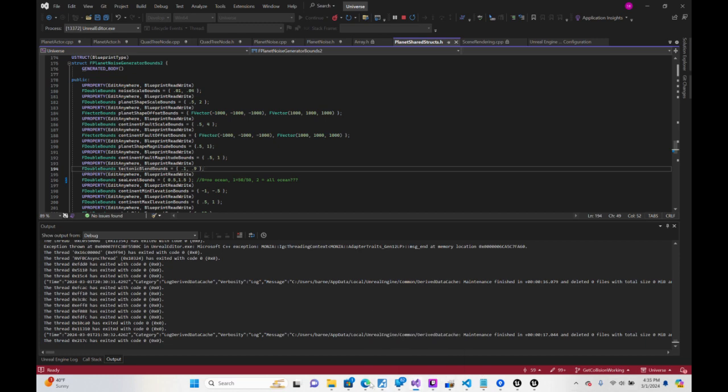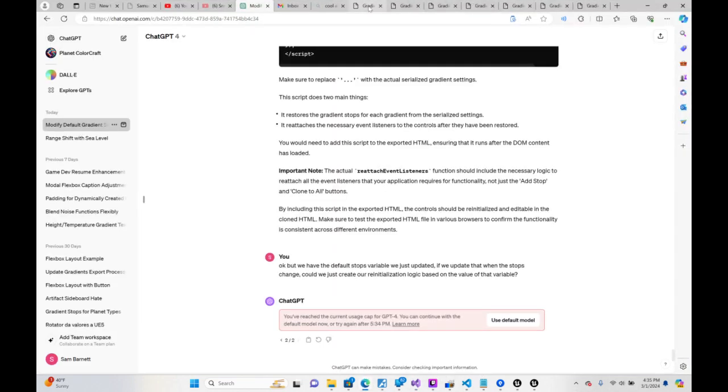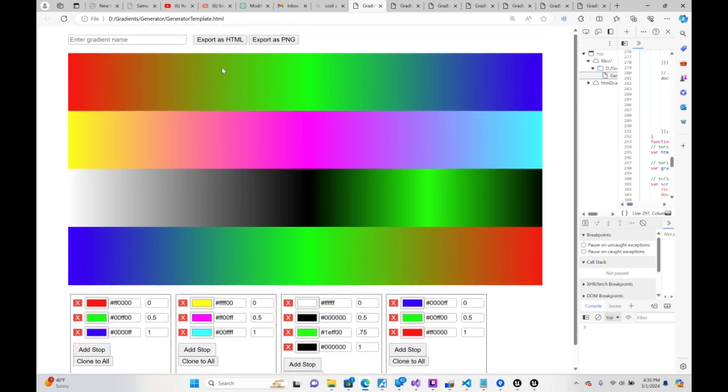So I did do a little bit of tooling work to make this quick gradient editor as a standalone HTML page, because it's easier to do it this way than it is to do it with GIMP, for this at least.